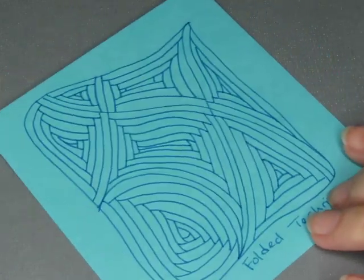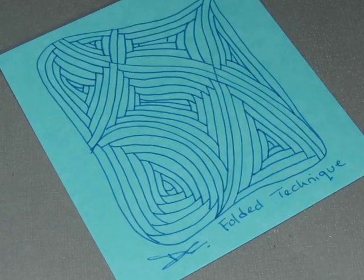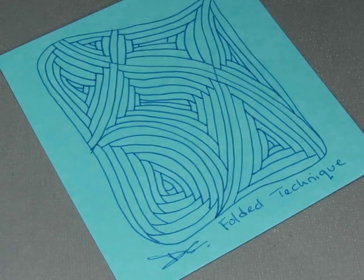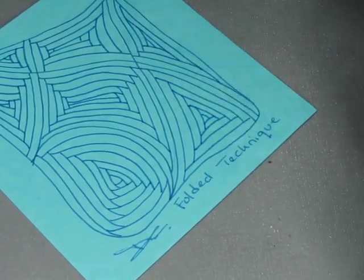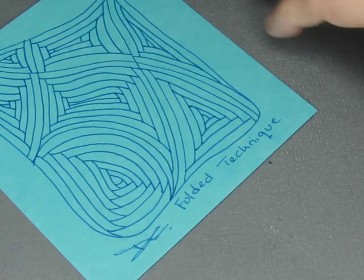There we go. And let's do some shading. Now, I'm trying to decide if I want to shade with pen or with pencil. Let's do pencil. Let's start with the color, with the pencil, and work our way up. Let's do this one. I'm going to do a 4B as my pencil. Let me sharpen this puppy. Give it a little point. There we go, that's better.